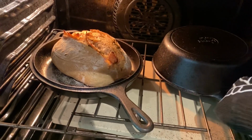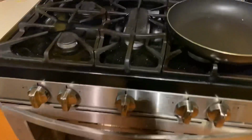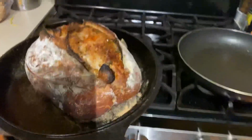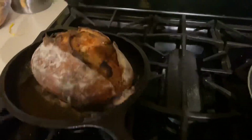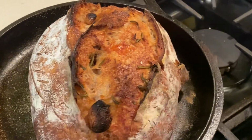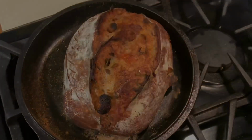Notice that garlic hanging off the front there. Nice. That's a good ear. That ear did pretty well. All right, then an extra 20 minutes at 450, turning it halfway. And this is the final product of that bake. All right, nice and caramelly brown, with some charred edges on the ear, right? That's how Regular Chef describes it, and that's what I'm always going for. This probably could have stayed a little longer, but you know, I get paranoid.